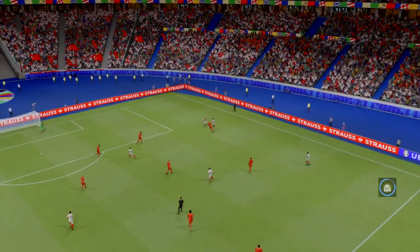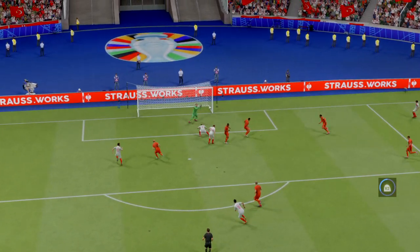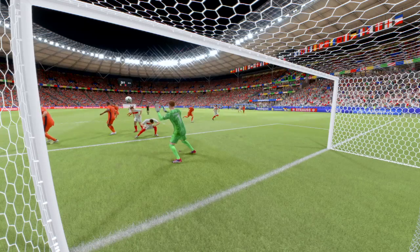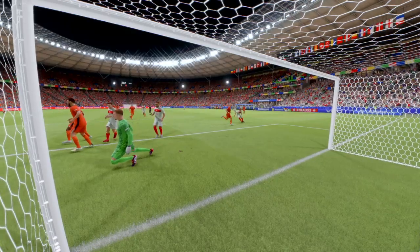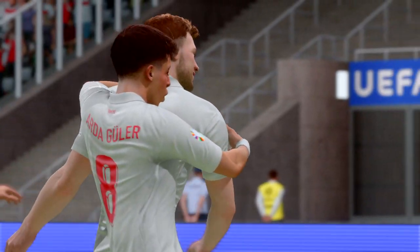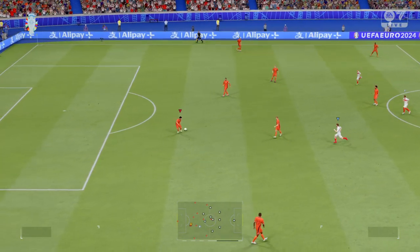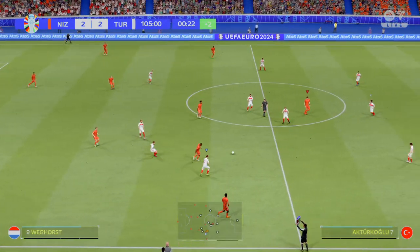Well, here we can see it again. Look at the way he glides past the defender to create space for himself. And then what a great finish as well. Good connection with the ball, leaving the keeper with little chance. It's a great goal. Well, another equaliser. What a topsy-turvy game this has been. What about the stoppage time situation? 2 minutes, the word.